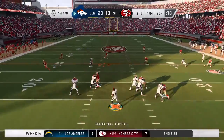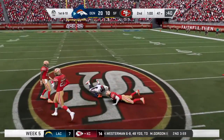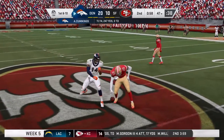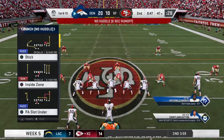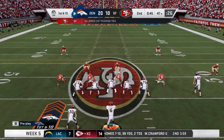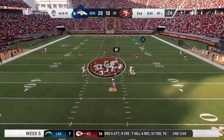On first down, Cummings got his man, complete over the middle. That's Sutton. And they work this well upfield across the 45. That'll wind up a gain of 27 on the catch and run. A big hitter to start the drive has him up near midfield here for 1st and 10.